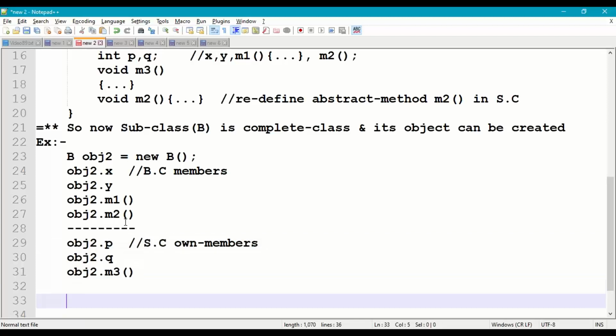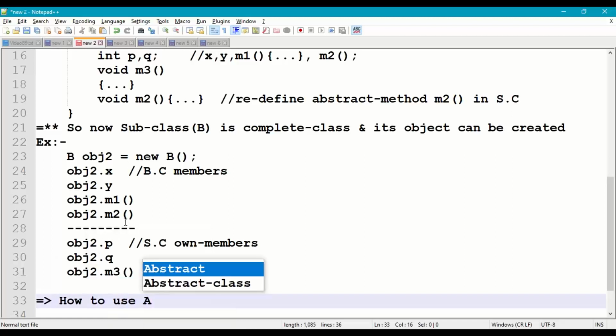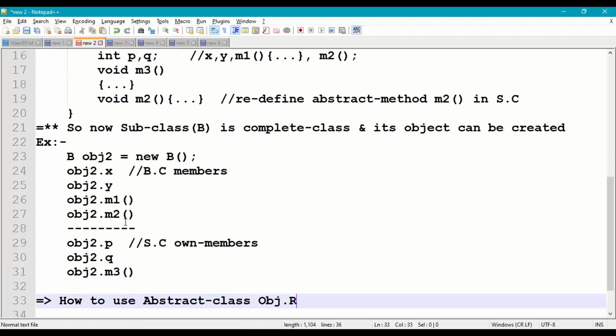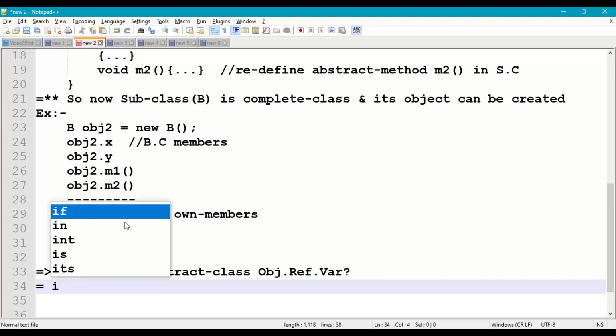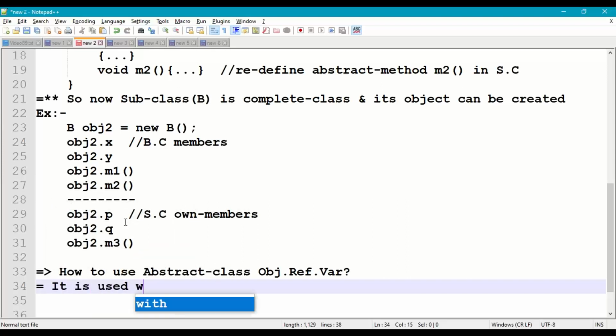Now how to use abstract class object reference variable? It is used with upcasting process.